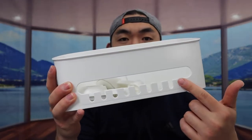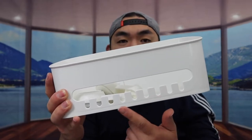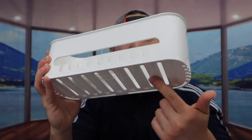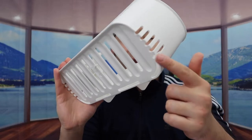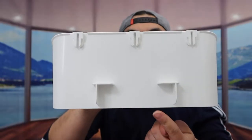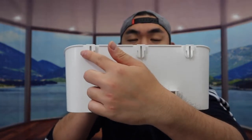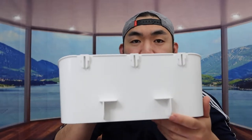Right here we also see there's an option for a hook if you guys want that. Whether you want to use it in the kitchen or the shower is totally up to you, but you do need to keep the bottom open for the water to drain out everywhere along the bottom and sides. Turning to the back, here is basically what the back part looks like — these spots here are where you guys will install the suction cups.